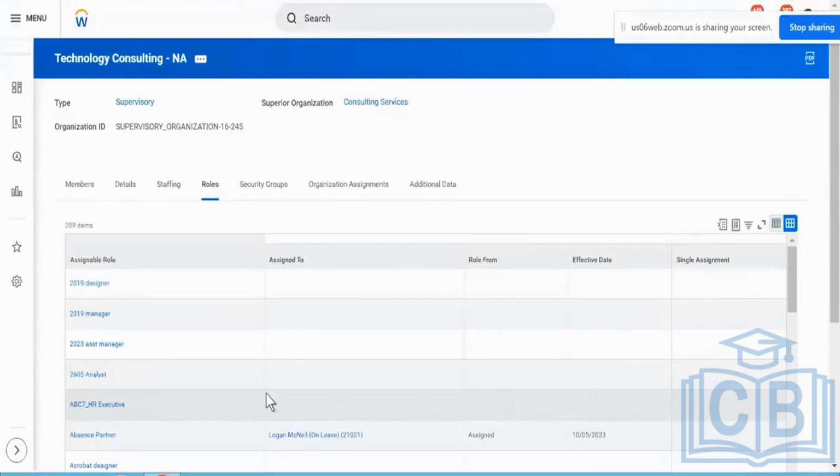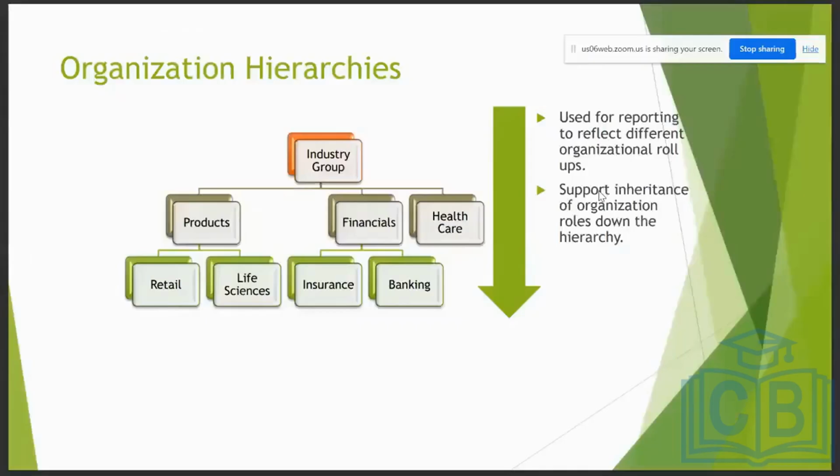This is what I want you to really understand right now, and if you can relate it to your real-world organization where you're working, there's nothing like it. That will help you a lot. Now, I'm just showing you here a small hierarchy. The next thing, what we saw ideally. So this is just an organization hierarchy.